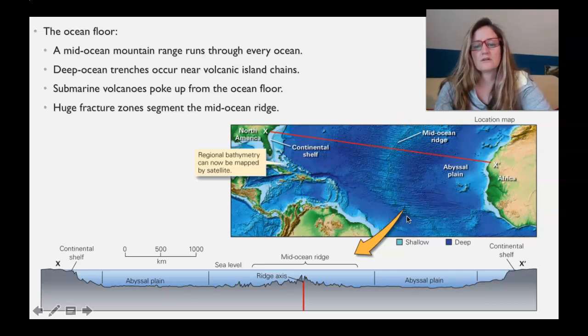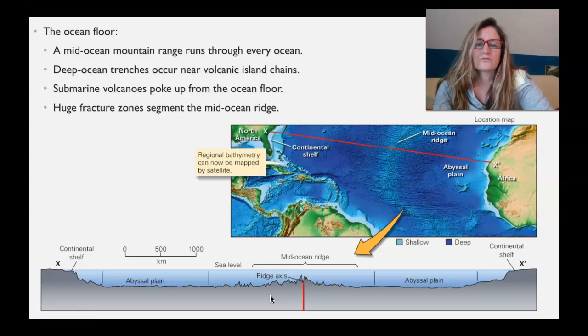You are going to be creating a cross-section that looks much like the gray one here on the bottom in the lab exercise GeoMap app. Okay, and you're going to label it much like this. The mid-ocean ridge is kind of wide. It's a topographical high, and they detected that by doing these sonar studies.